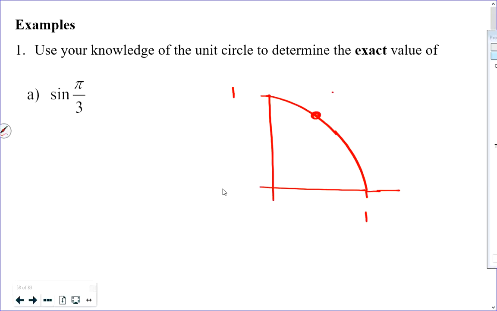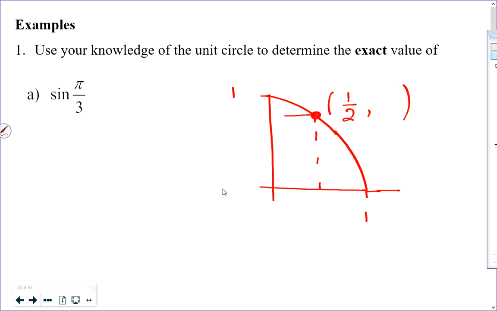And I really hope that with a little bit of thought, you can see it's the x coordinate that's 1/2. Right? You're just dropping this down, and you'd have to draw a pretty lousy circle not to see that it's a half. You'd have to, I don't know, drink a bunch of coffee so your hands are shaking and then try to draw a circle. It's going to be obvious, which means you're going to be able to do this.